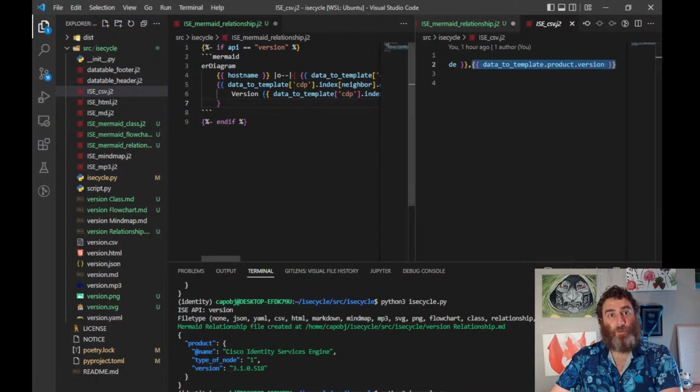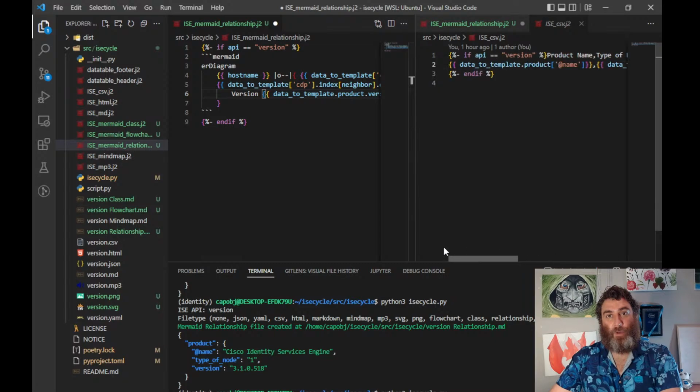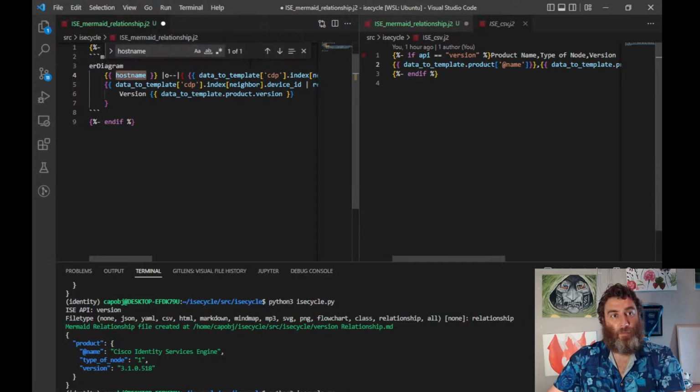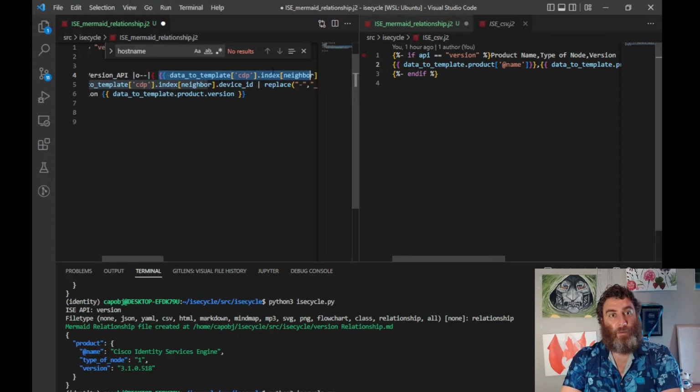Take version and hard code the version. Okay, so here what I want to have is the host names only in here. How many times? One time. Alright, so this is going to be hard coded to say ISE MNT version API. And then my first key, and how many in there?